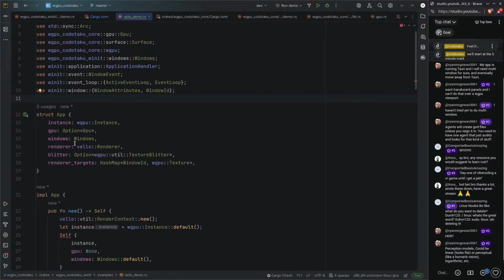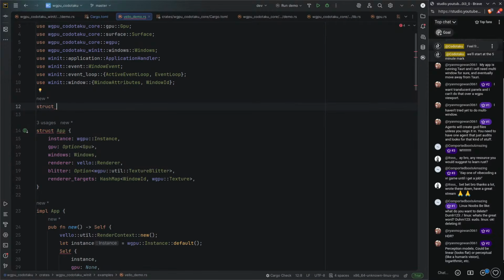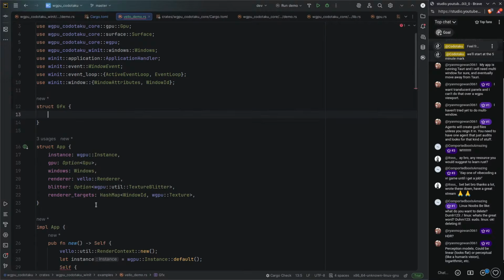What do you guys think? Let's see. Yeah, I think so. What I mean is, instead of having options everywhere here, we could have, let's say, GFX maybe. Fine. And you would have a renderer, a blitter.